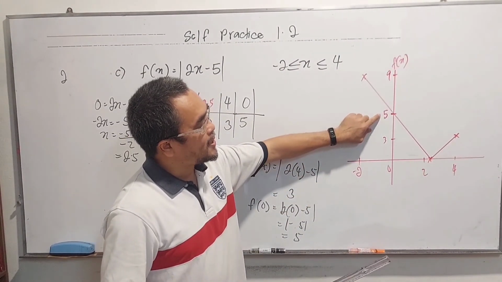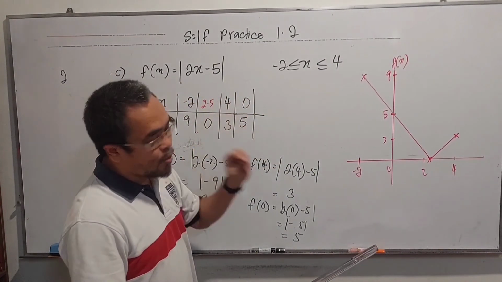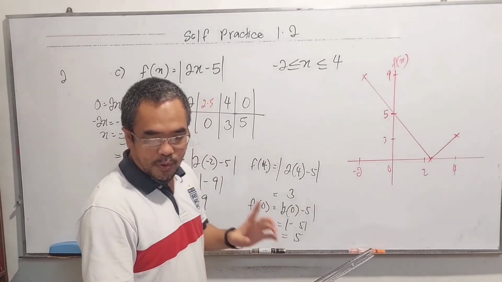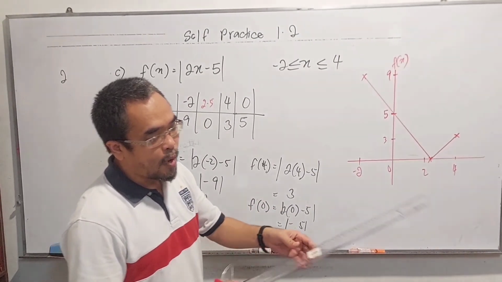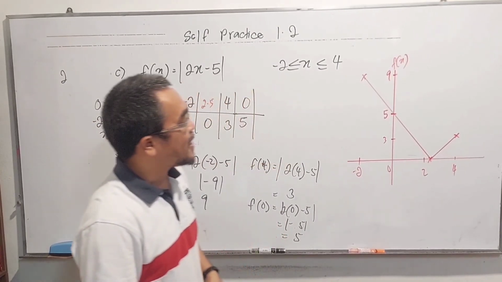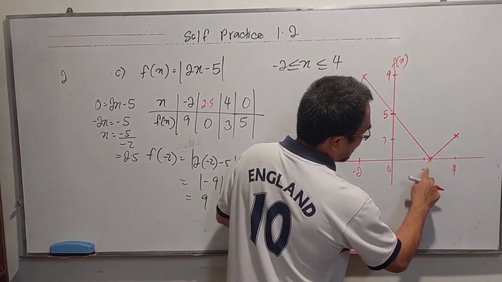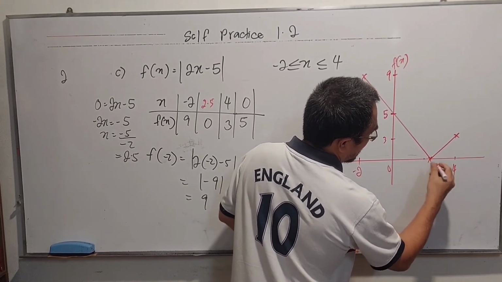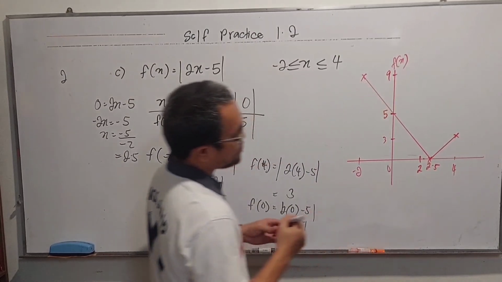Okay, so this is much better, easier for you to understand. Important to note that the value when x equals 0 is the intersection with the y-axis, or what we call the y-intercept. So this, maybe I just move it a little bit. This is 2.5, 2 should be here.